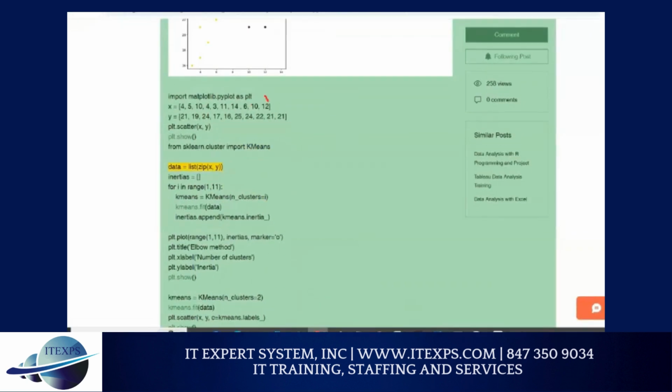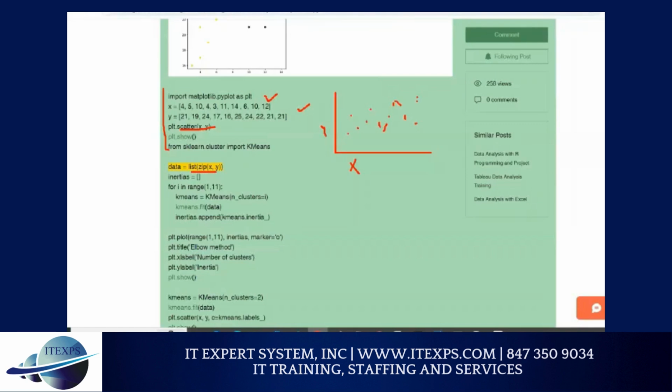In this exercise, I'm creating dummy data, X and Y. So there are two factors, X and Y. When you see X and Y, you will not see that much difference. But if you do a scatter plot, you will get some idea, like where X is when you know Y, as points. So the scatter plot will show that.